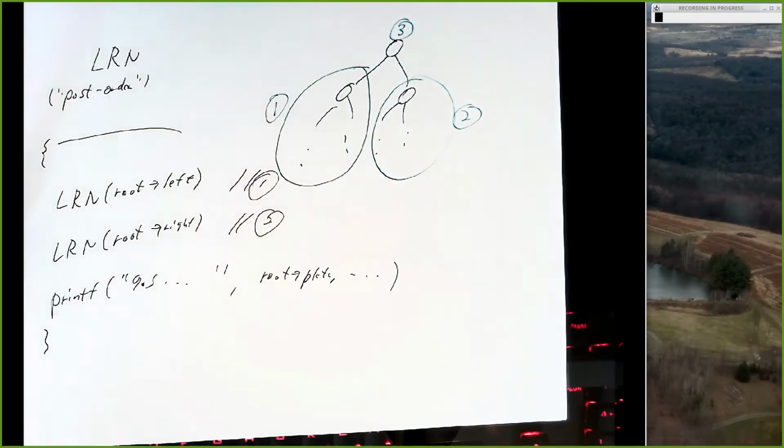What's the one thing we need to add here to keep things from segfaulting? A print or something to go through it? Besides that, one other thing that we're always going to have near the beginning of our recursive functions. Say again? If null.